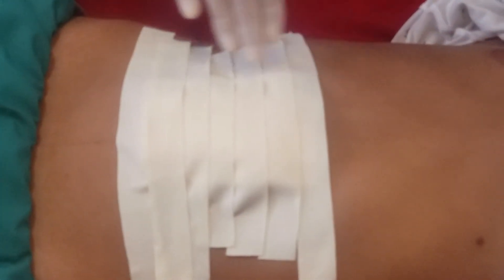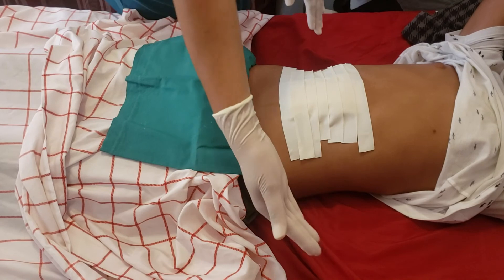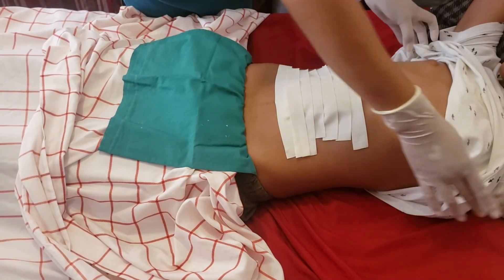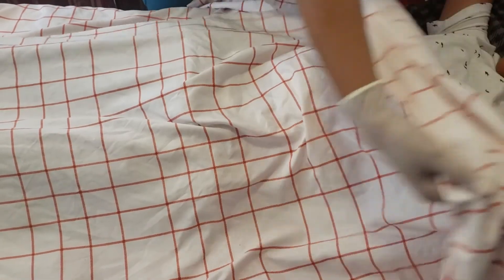We ensure that all areas of that gauze are covered and that your client is comfortable. Make sure they've gotten everything they needed. If they'd like, you would inquire again if they need anything for pain. Check the bed to see if the sheet has been soiled — if so, you will need to do a bed change. With this, we would have no soilage, so you go ahead, make your patient comfortable, remove your drapes, and ensure that they are fine. Then pack up your stuff, go back to the sluice room, and clean up as you're supposed to do. And that is our module on maintaining a sterile field and doing the dressing.